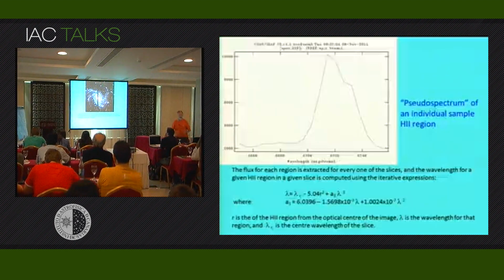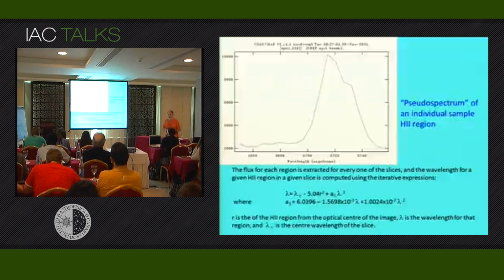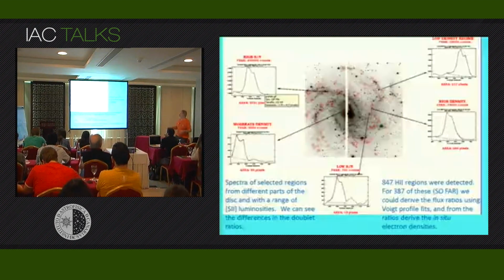The final filter that you get is built up of these 19 single filters. This is the final passband, and these are the two doublet lines. Well, I won't go into the techniques of how you scale the things and how you get rid of the sky and the continuum. Eventually, you get a spectrum. Of course, this is not a spectrograph. It's a tunable filter. So it has a lowish resolution, but luckily our lines are sufficiently separated that you can separate them with these filters, and you can make what's called a pseudo-spectrum.